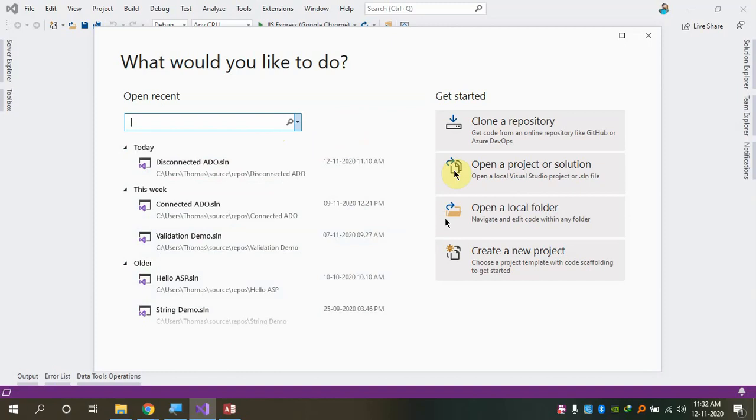So let me just create a new project now. Today's project, what I'm going to do is take retrieval in disconnected architecture and insert, update and delete using connected architecture. But I'm going to create it not to explain each and every concept, but rather to put them all in one place, just like how we did Android in the last semester. Let me just create a new project.